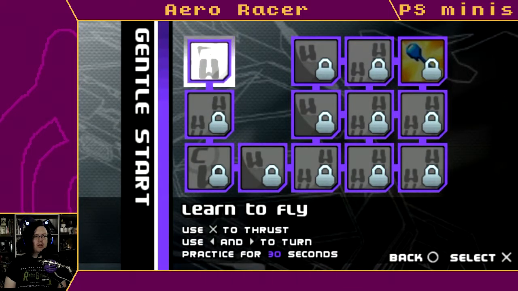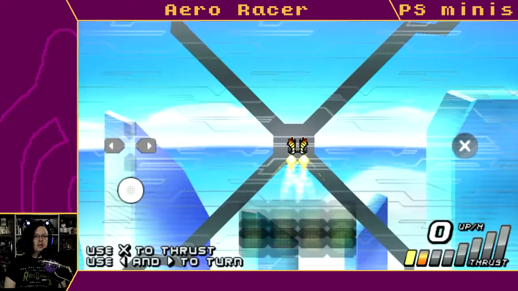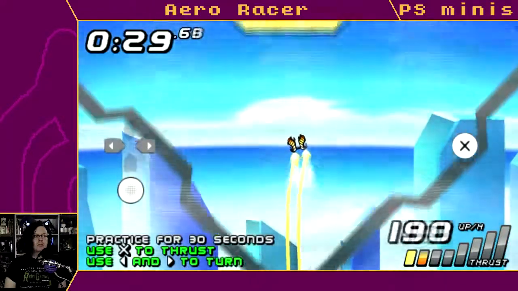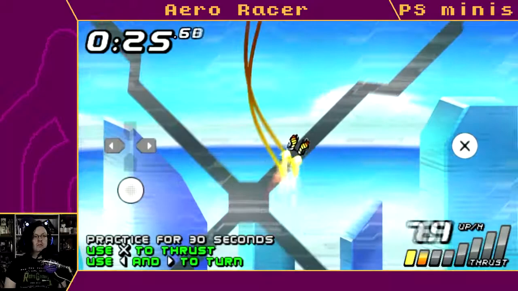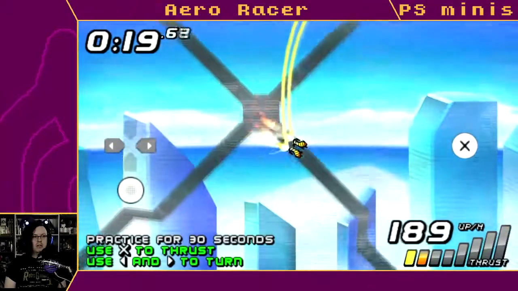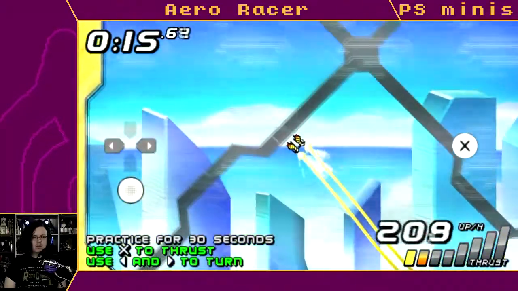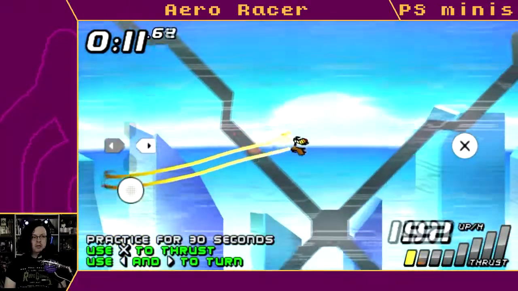X to thrust, left and right to turn. I changed to the orange ship. I didn't realize these courses were going to be freeform. I like the trails kind of indicating your trajectory too. Also the visual cues for your turning, that's cool.